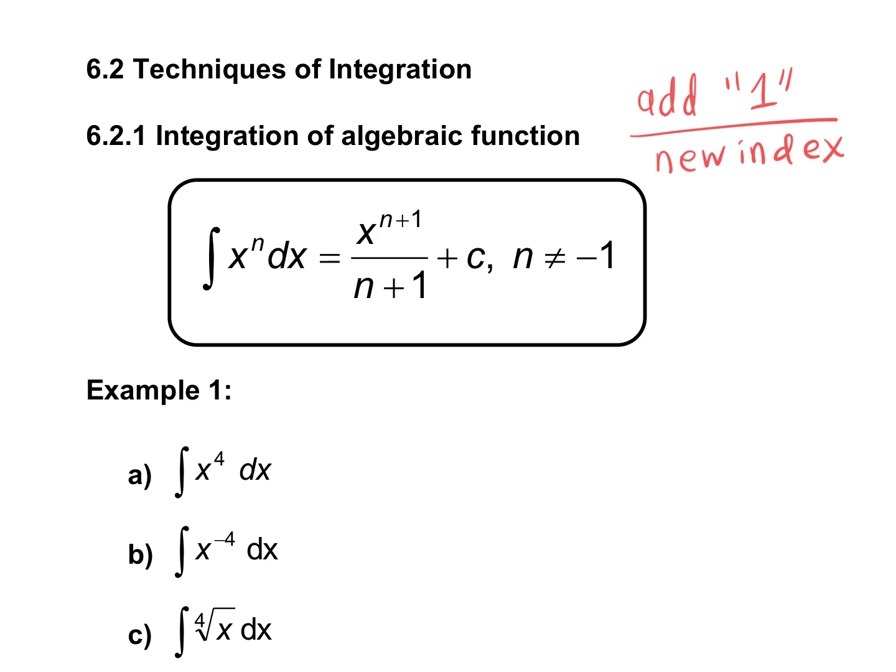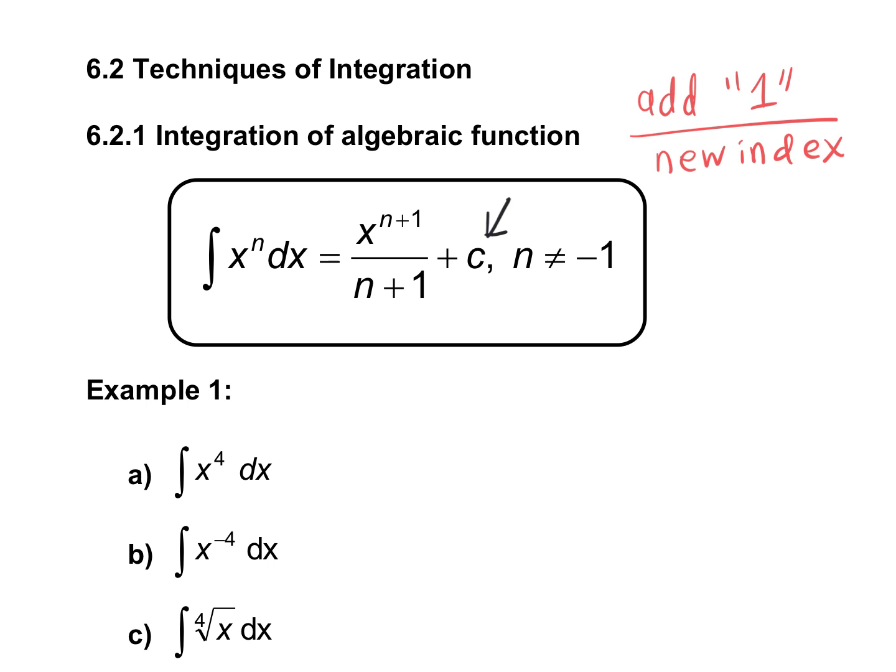What does it mean? Because you don't have any a and b value here, no bounds. So if we have no bounds here, then we are going to have plus c as the constant. Okay, so contoh ni untuk integration yang tak ada bounded, tak ada lower value, tak ada upper value. So bila tak ada nilai a dan b ni, kita akan tambah c at the end of the value. Okay, that's the idea of integration. So this is the basic of the function.